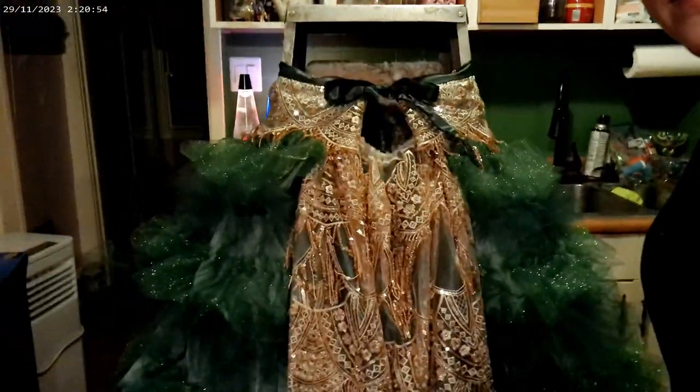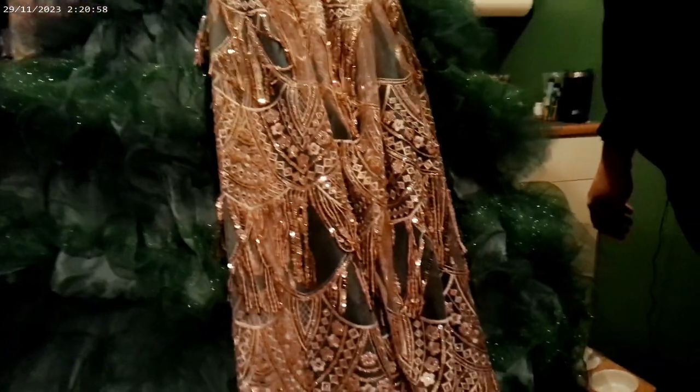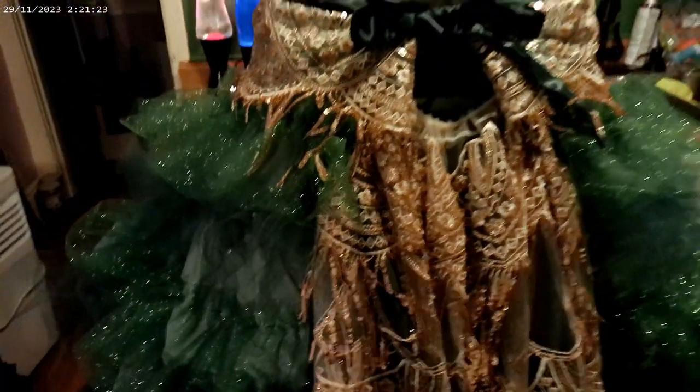Bring it in. Look how gorgeous. Look how gorgeous. This fabric came that way, that gold fabric. I bargain binned it from the remnant section of Joann's. And it's great because it came like this. I didn't have to do anything to make it sparkly. It came beautifully done. The tulle was ruffled onto the skirt, and here's the full look.